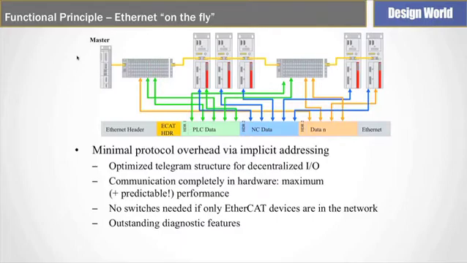And there are outstanding diagnostic features with exact localization of where faults are and what the fault condition is, both from a physical cabling perspective and from a logical perspective, if a device is not updating the RAM correctly or if you have CRC errors. And it's still 100% 802.3 Ethernet.